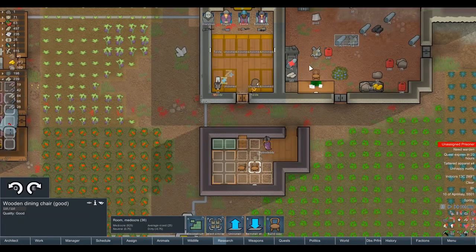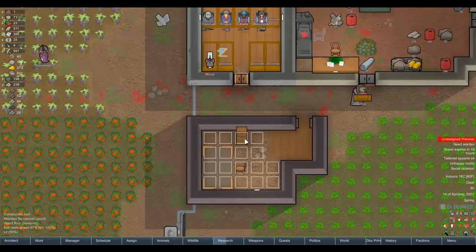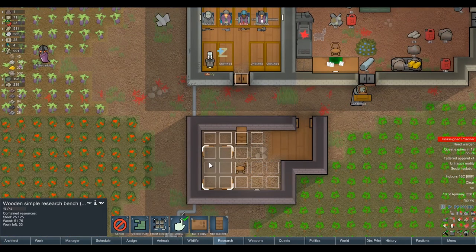So what we'll do then is we'll go ahead and move the stone cutting bench into there. Not only does that make more sense, but it actually provides a little bit of room in here for putting down another research table.